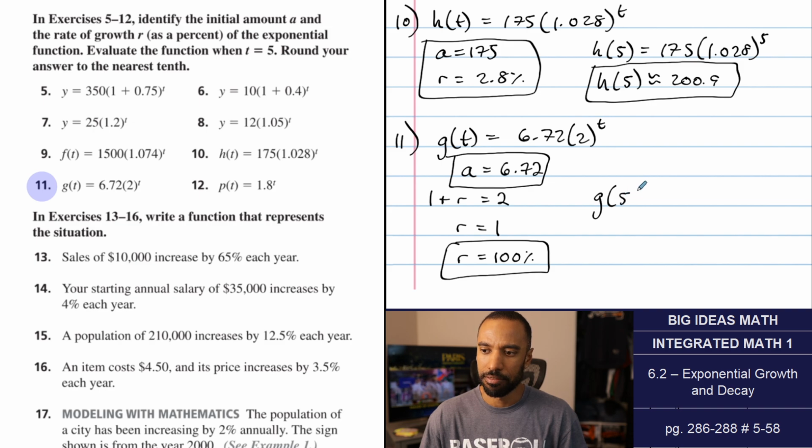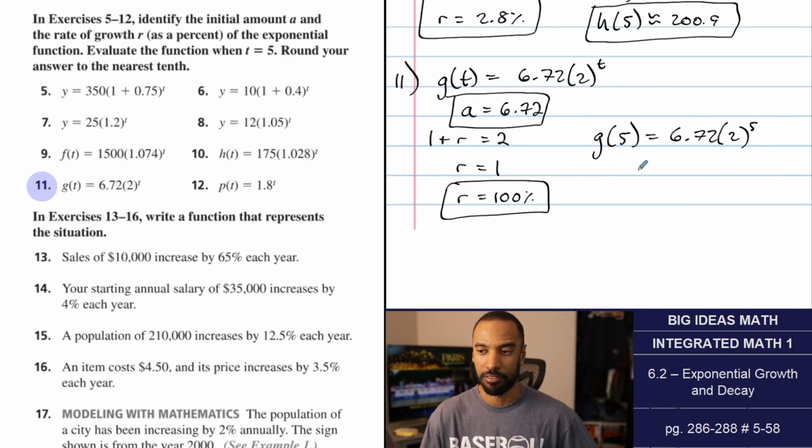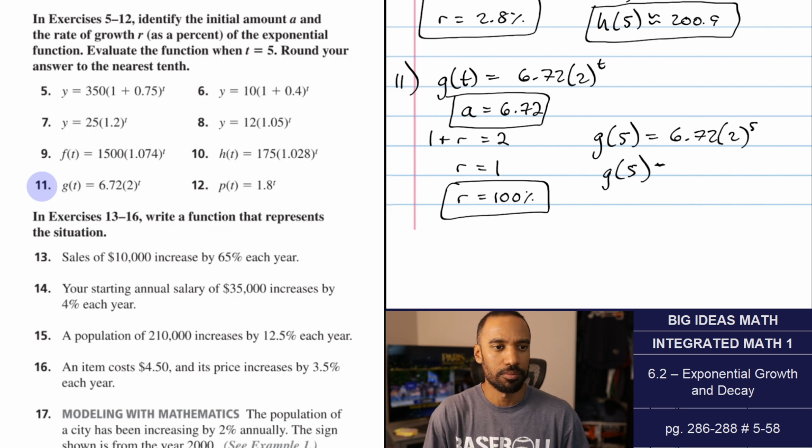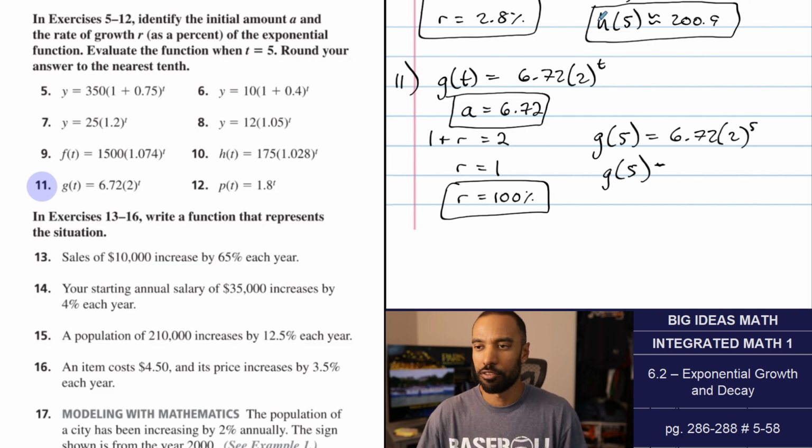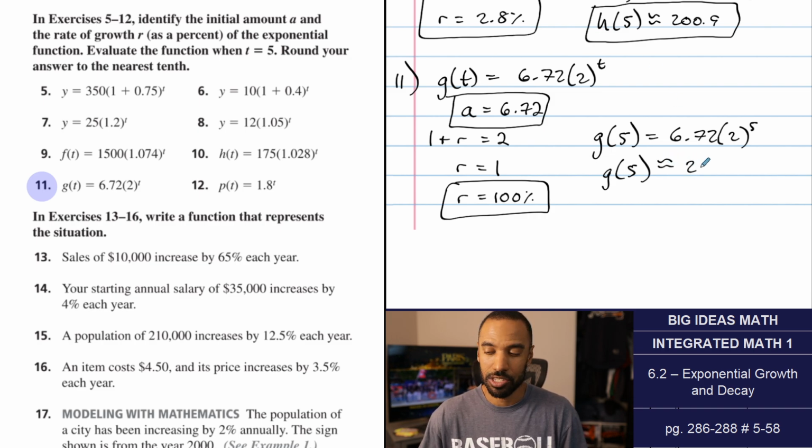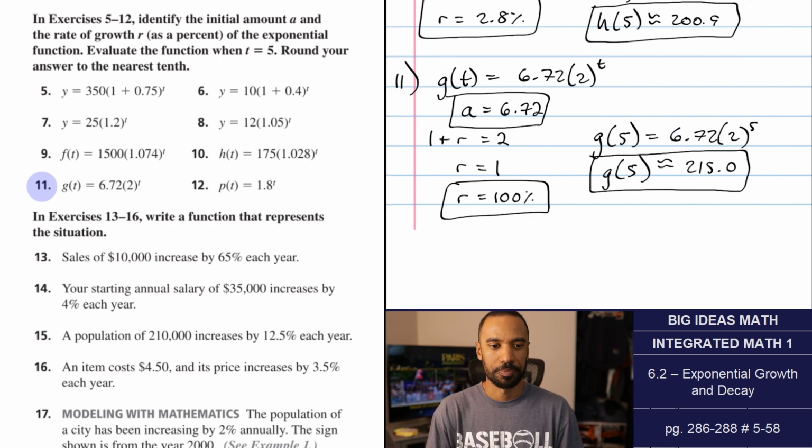So let's do G of 5 equals 6.72 times 2 to the 5th power. If this was a normal number, this would look really familiar to you guys when it came to graphing. How we do times 2 times 2 times 2, right? So we just got to do this times 2 several times here. I don't even know if this would be approximated. Well, we're going to round to the nearest 10th still, so let's see what it turns out to be. 6.72 times 2 to the 5th power. 2 to the 5th power, by the way, is 32. Another way I can think about it. This is 215.04, but rounded to the nearest 10th is 215.0, or 215, but that's what it is.